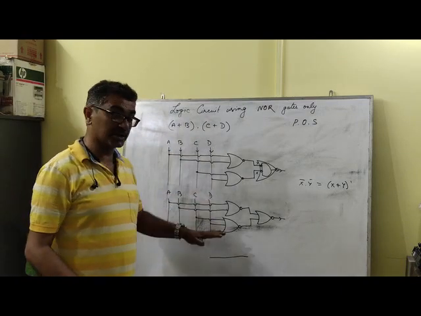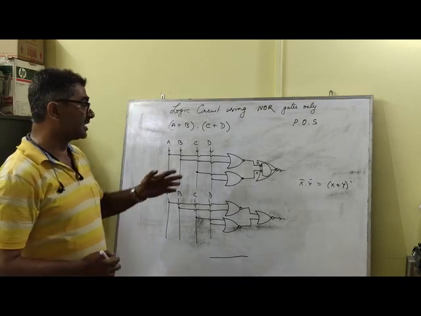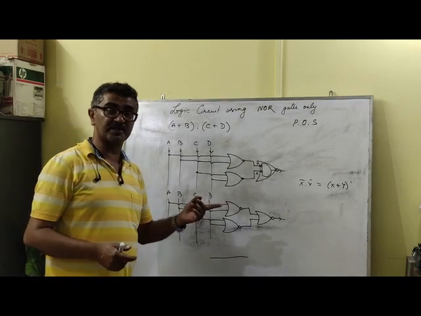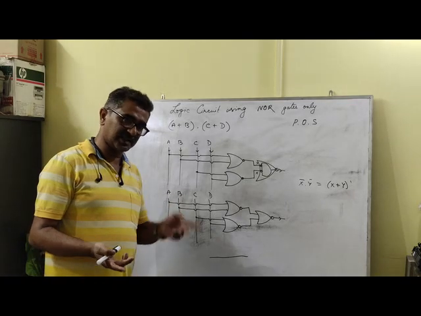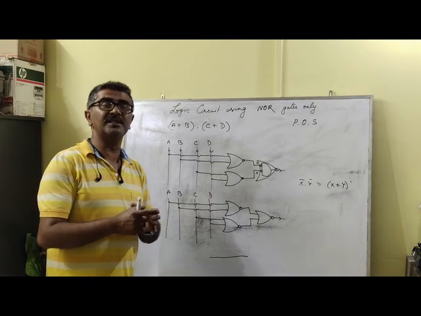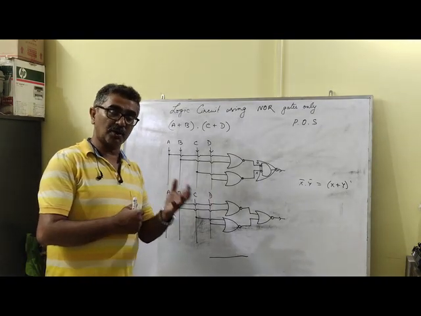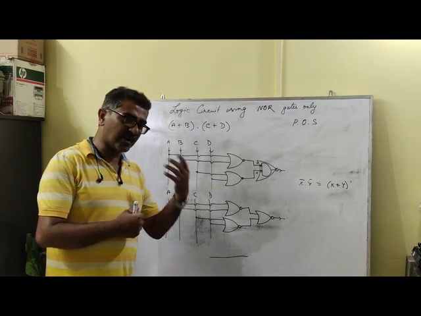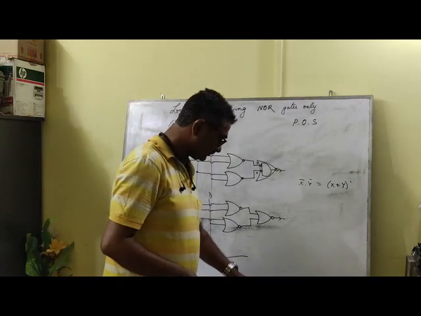So this is what we are going to do, provided the expression is in POS form. Now suppose a situation arises where you do not get an expression in the form of product of sum. In that case, what do we do? We once again use that most important law, the distributive law. Using the distributive law, we'll first break the sum of product expression into product of sum, and after that we can apply the same technique. I'll give you an example.